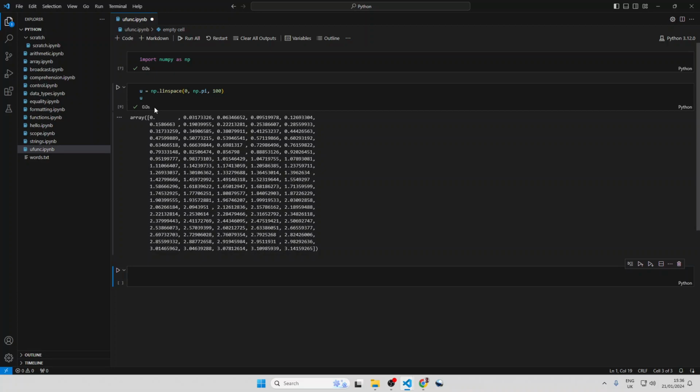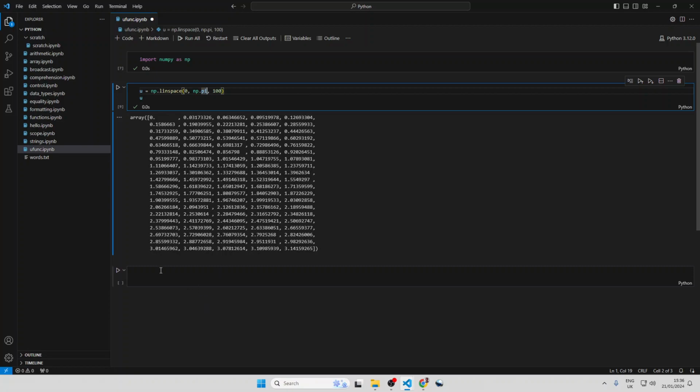This gives us a list of 100 angles from 0 to pi, equally spaced. Remember, this is the right notation for the number pi in Python. When we're using NumPy, we can do np.pi with a little p.